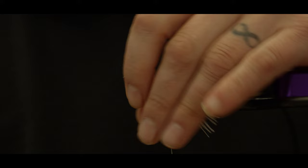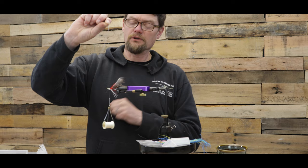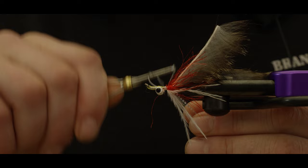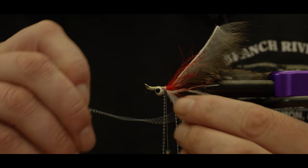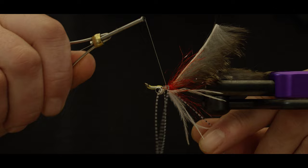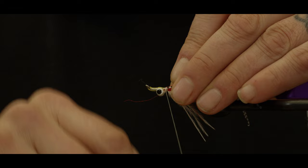Let's cut this off and go to the party place. These are grizzly flutter legs, a little barred. I'm just using one on each side, installed the classic way around the thread. These have their own little place just in front of the aqua hackle, so they'll come out the sides — tied in basically right behind the eyes, right along the side of the shank. A couple turns down through the middle, and then I like to pull these guys back out of the way because I don't want them to get trapped by the next process.